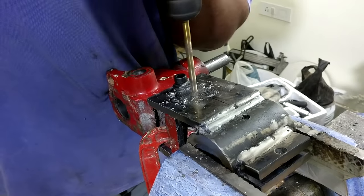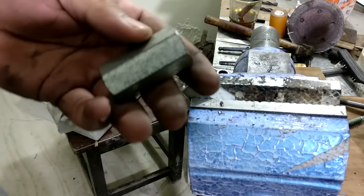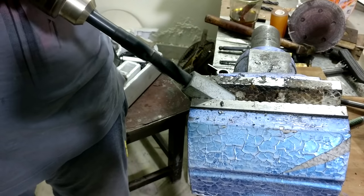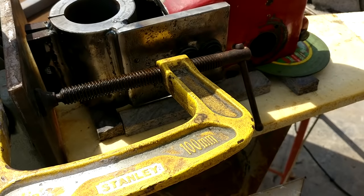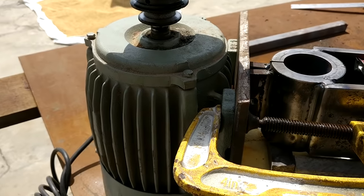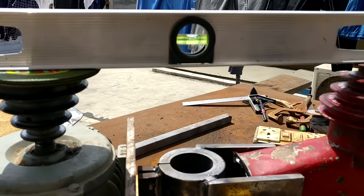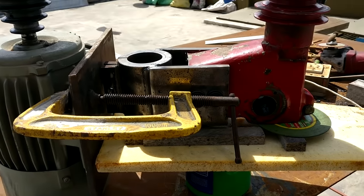For the motor mounting plate holder, I am using these 16 millimeter coupling nuts, and with the help of a drill I remove the inner thread to make it plain. Then I level up the things together so that I can weld those coupling nuts.